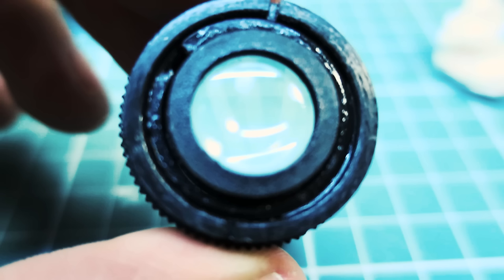The reticle must be very thin and be focused on infinity and we are going to make it manually. You need to find a distance from the lens where you can clearly see everything you put on that distance. For example, my screwdriver.